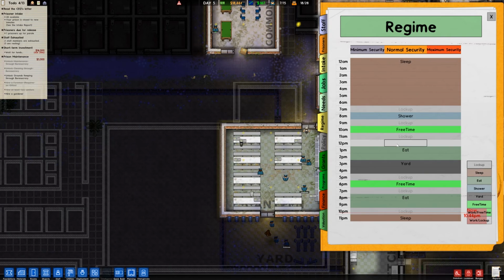So this is the regime, and the regime screen is basically like their schedule. So we have minimum security, normal security, and maximum security. And they can have a different schedule, and it's a good idea to have them have a different schedule because you kind of don't want them intermingling. You don't want them to have the same things at the same time.